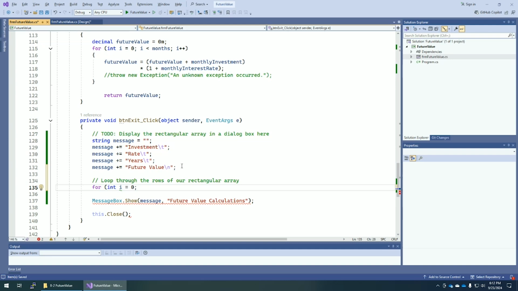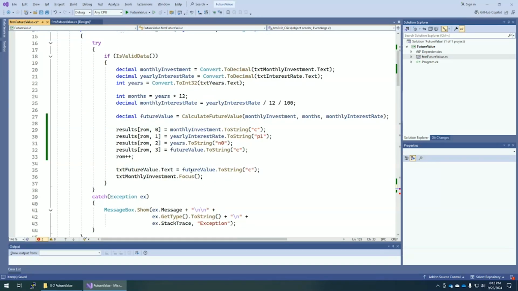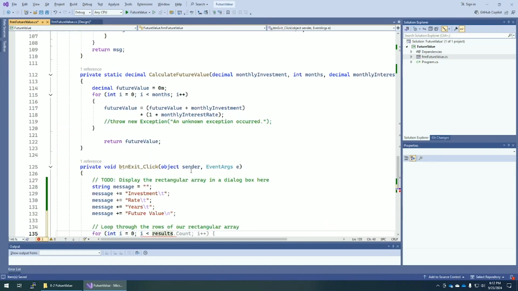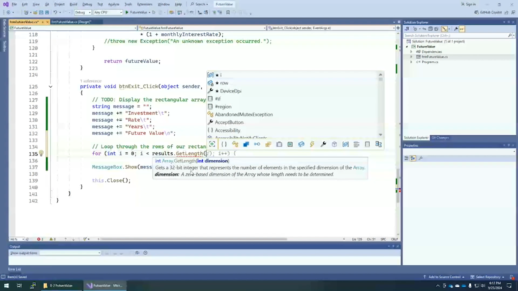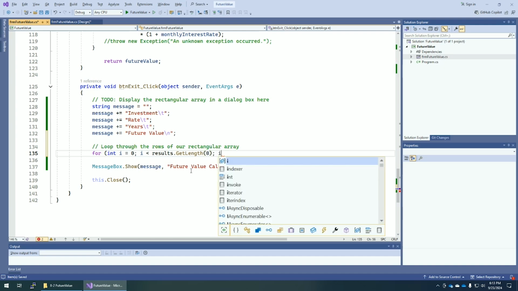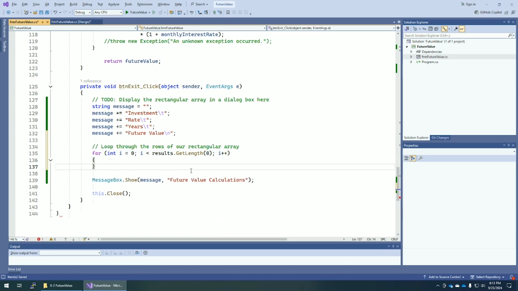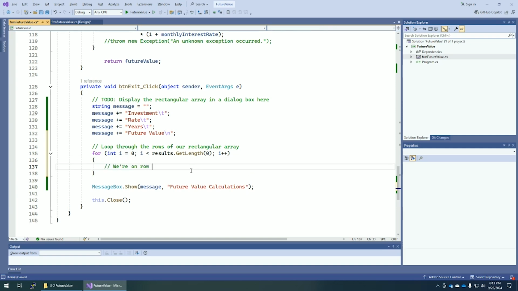For int I equals 0, I is less than, I forgot what I called this thing, results dot get length of 0, I plus plus. And don't forget, close that curly bracket as soon as you open it. We're on row I at this point.